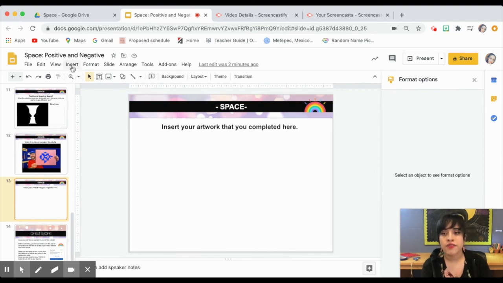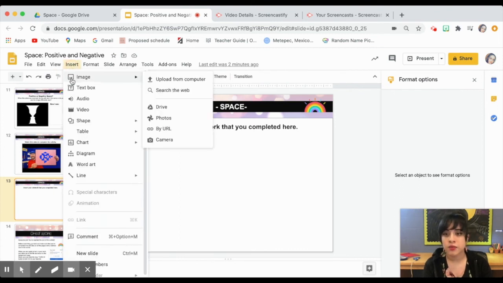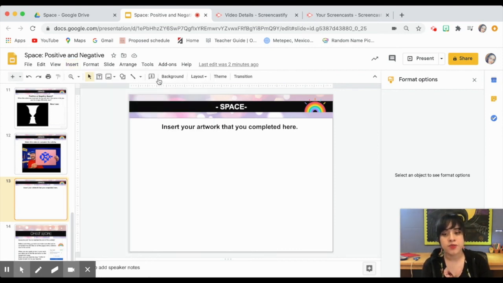I have an example that I can go ahead and show you, and also this is an example of how to upload your work in case you may not know. What you will do is go ahead and click Insert, Image. You'll just hover above it. If you're using a tablet, you may need to click on it with your finger. Go ahead and select the following. Upload from computer, or it'll say upload from device. You're going to press that button, and you may look for the location that your artwork is in.